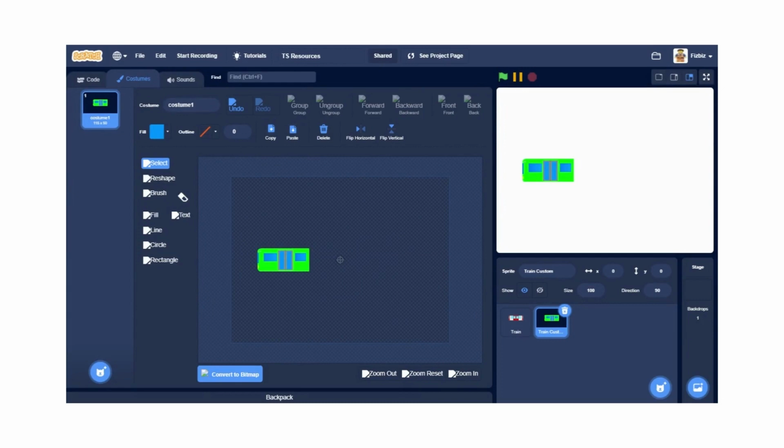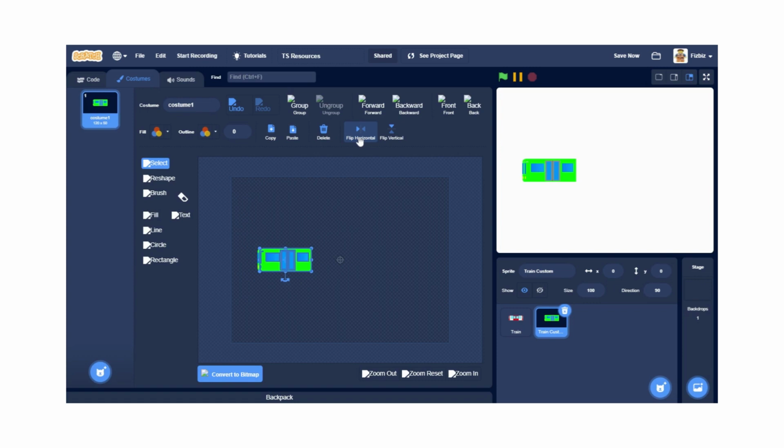So now that we've got one of them, we don't need to make the other carriages over from the beginning, because we can just do the magic trick. Ta-da! That's the magic trick. And we'll line it up.